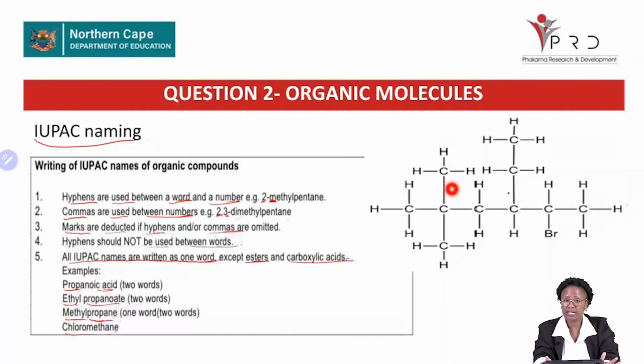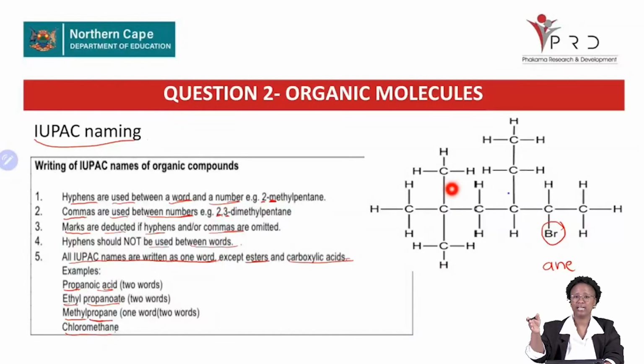We can do it differently, but at the end we all must get the same answer. All right, so the first thing that I do, I identify which homologous series I am given. Over here I can see I have a bromo. The moment I have a bromo, I can see that I have a halide. That means that it's part of the halogens, which means that I'm dealing with a haloalkane. So the suffix of a haloalkane is ANE. So that's how I start doing my IUPAC naming.